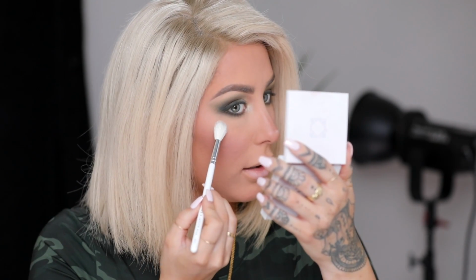Do you hear how resistant I sound to that? Honestly, because I have a lot of texture on my skin, and I don't know what was happening today, if you guys can see, but my skin is a little bit irritated. When I put on my foundation, it started stinging. Not a good sign. Because I have a lot of texture, I can't really wear a ton right there. It looks good in pictures and stuff, but in person, it looks a little. Anyways, so let's put some highlight right here.